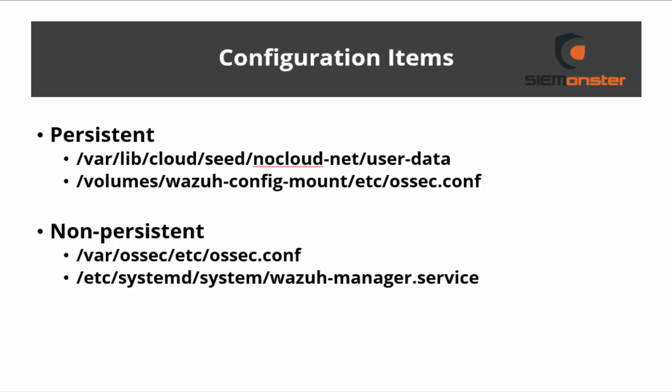There's a secondary location which it draws the configuration from that is permanent, and that is this location from the config mount perspective. Then the Wazuh manager service, which is a systemd service file that we've created that starts the service, has predetermined configuration items that you need to adjust to allow for syslog ingestion. And this is also not persistent once the host reboots. To change that, you will need to adjust your user data file, which I will show you as we go through the technical side of things.